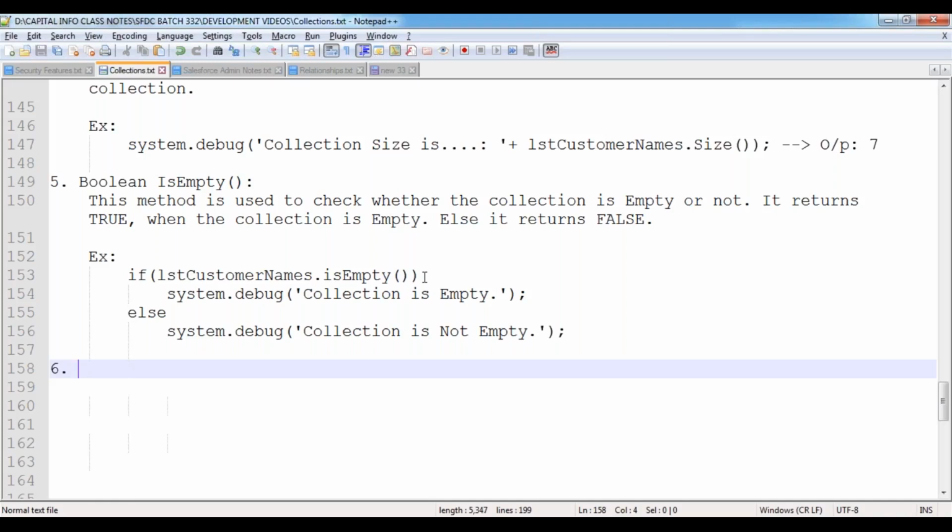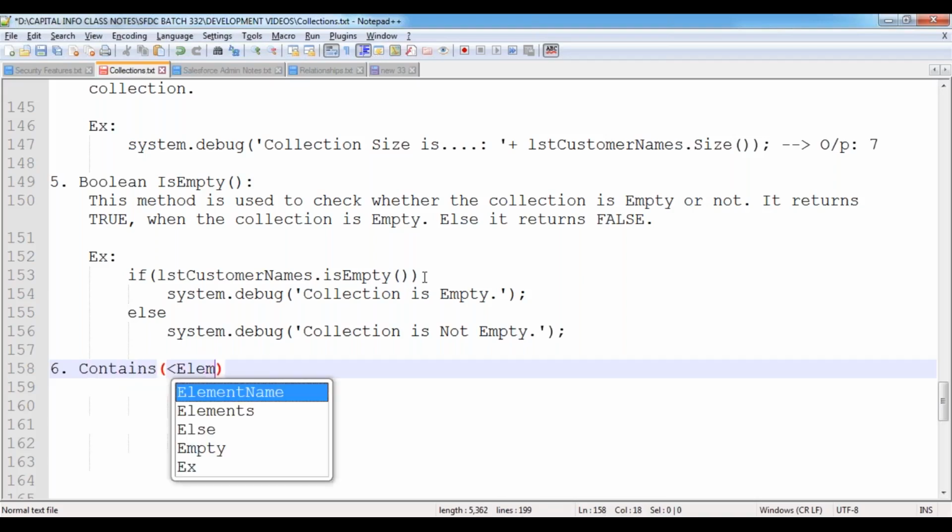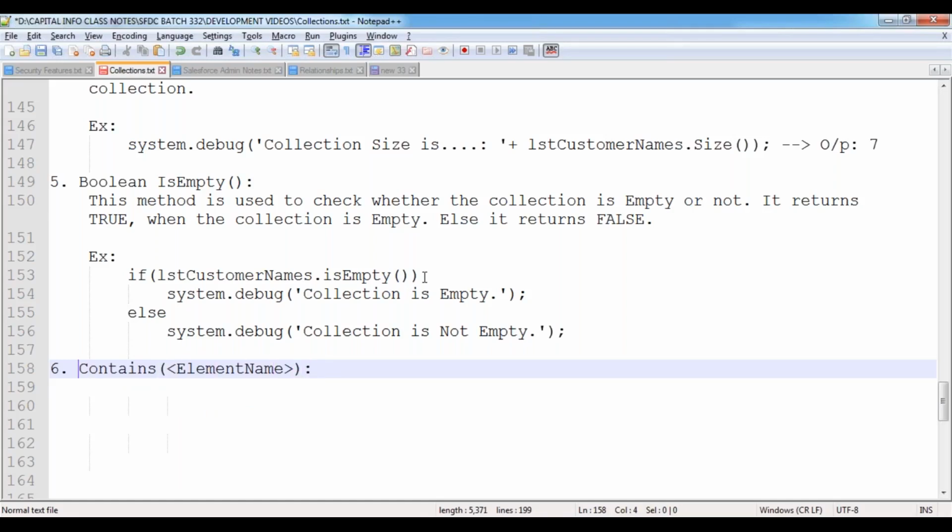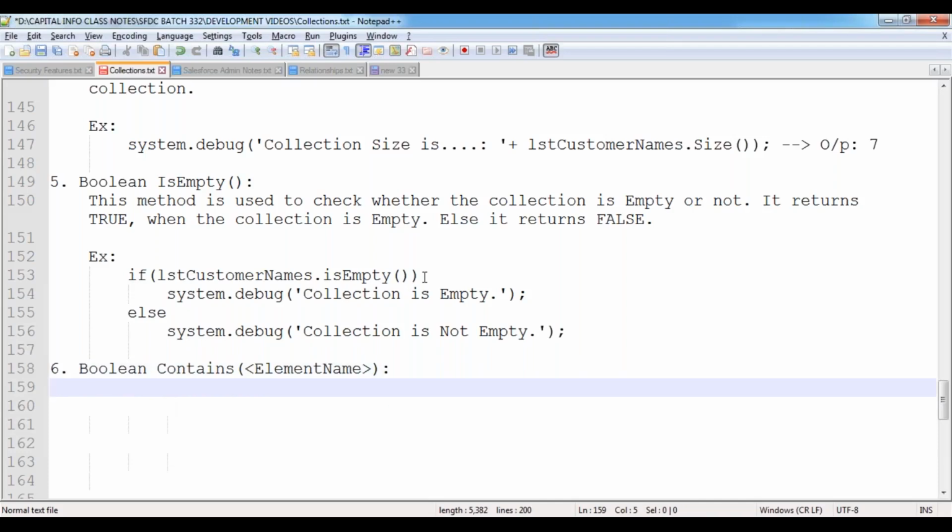Next, the sixth method: the contains method, which returns a Boolean. What is the purpose of this contains method?